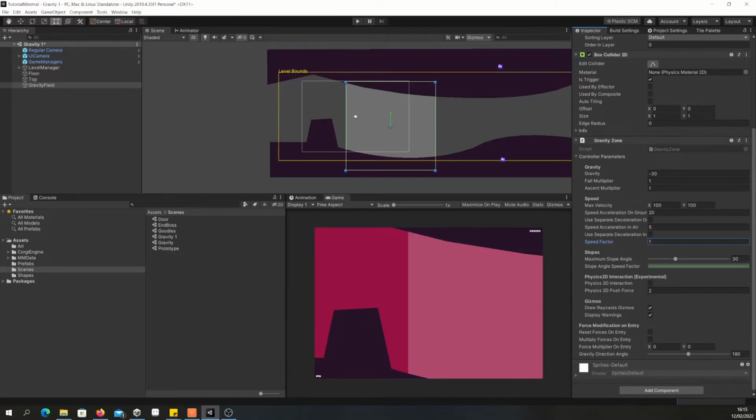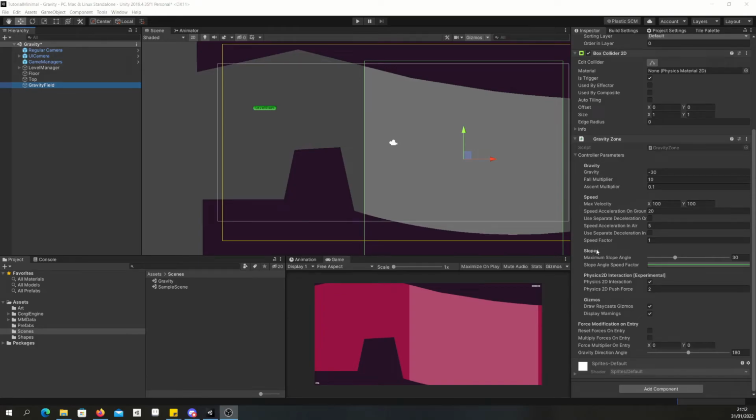Yep. So the next thing would be slopes. As you know, when you have the Corgi engine, you can define that you can walk on slopes, and also depending which angle you would like to have. And here you can tweak a little bit around to if you want to have a different value than you have with your normal gravity. Meh, I don't think that it really makes sense with my scene that I have here.